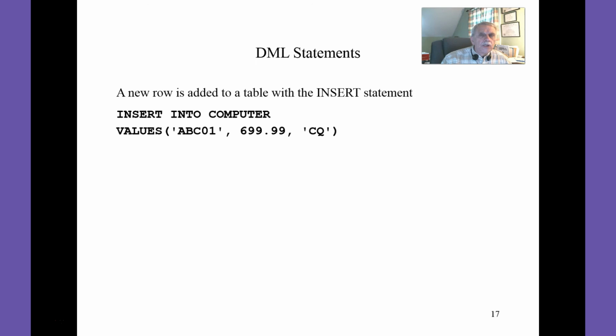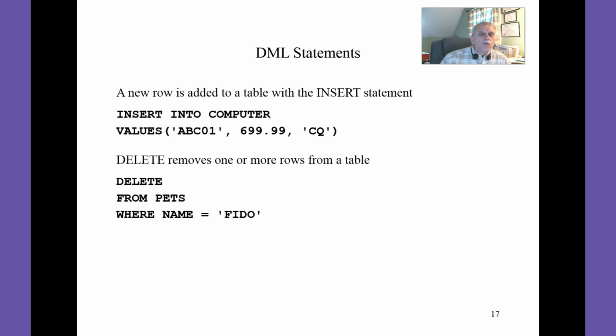Data manipulation statements include the ability to add a new row to a table. This is accomplished with an insert statement. Remove an existing row or collection of rows from a table. Remember, set level processing is critical here. If we have 5 pets, all with the name of Fido, this delete statement will remove all 5 rows. If we omit the where clause, then we've not narrowed it down. What will happen is we will remove all of the rows. The table will continue to exist, but it will be empty.